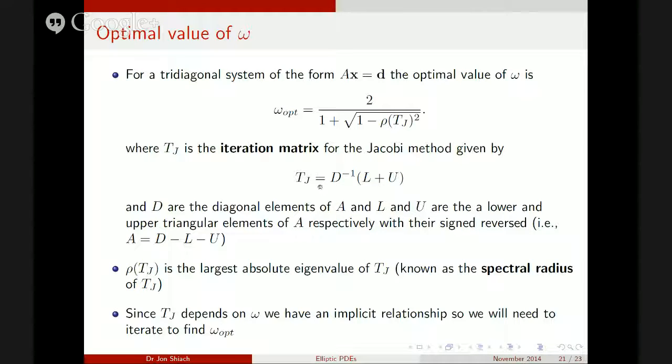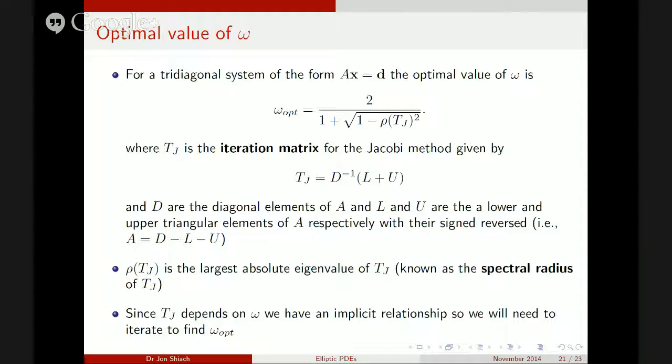If you would like more information about this, I cover this in my ODE notes. So if you don't do ODEs and want a bit more information, just let me know. But it's kind of something you're going to have to trust me on. So we can calculate this TJ matrix from A. That's all you need. To get TJ, you just need A. This rho(TJ), that's the Greek character rho down there, is what's called the spectral radius. Now it's quite a grand name, but it actually means something quite simple. It's just the largest absolute eigenvalue of TJ. So you calculate the eigenvalues of TJ.